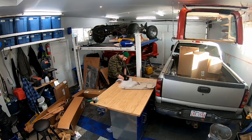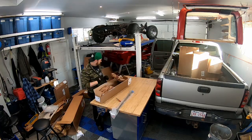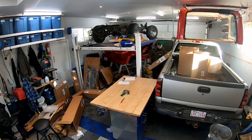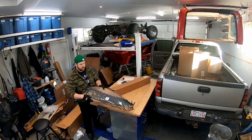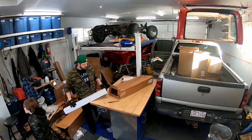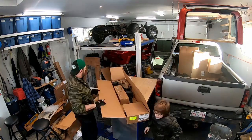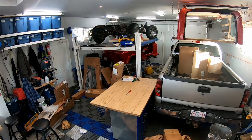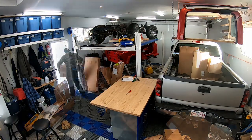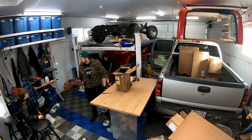And amazingly, I'll give it to Quadratech, they actually shipped everything they said they shipped. Everything showed up in a shape that I would consider good. Two things were back ordered that they didn't declare to me, but I figured out by doing this process, and they were both for the tops of the Jeep, which I'm not going to need for quite some time. But there's a lot of stuff here, and Jack and I had a field day unpacking it all and disposing of the cardboard boxes when we were done.